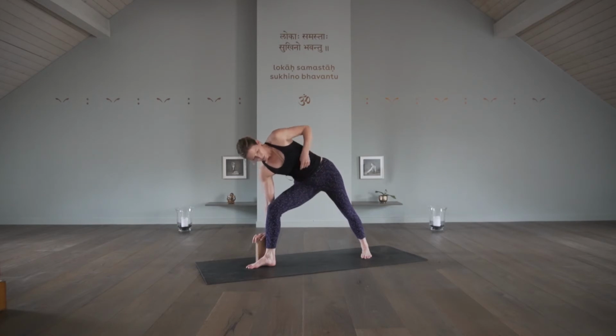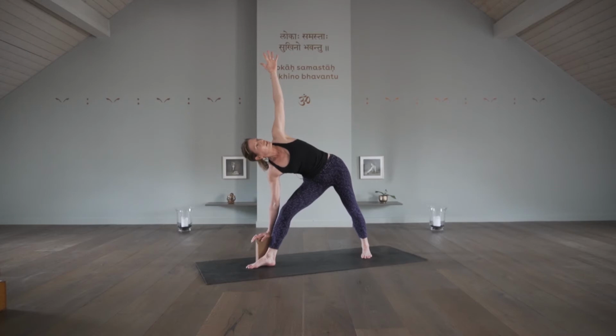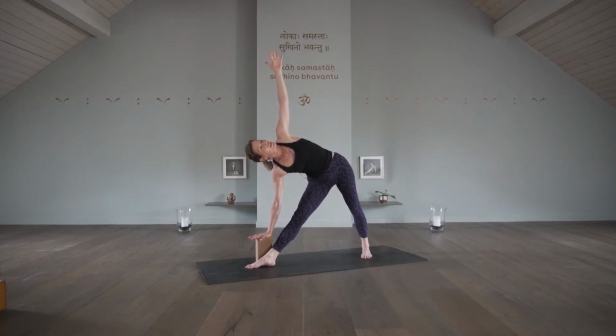And now turn, lift the left hand and look up at the fingertips. And push down with the right hand. And start straightening the front knee. And then engage the quadricep muscles. So engage the muscles of the legs, lift the toes up. Relax the right shoulder. Look up toward the left fingertips. And try to open the arms like an eagle would open the wings. And then reach the chin back. Reach the head back.